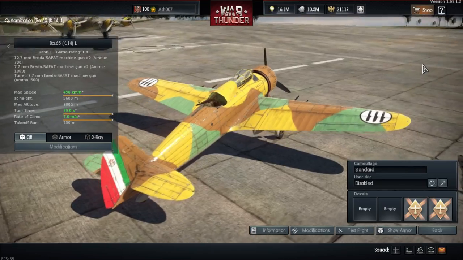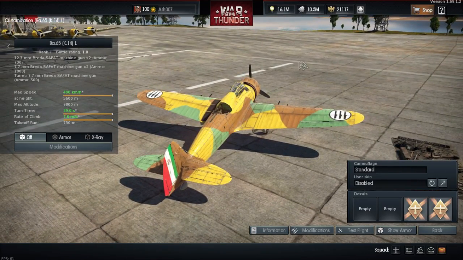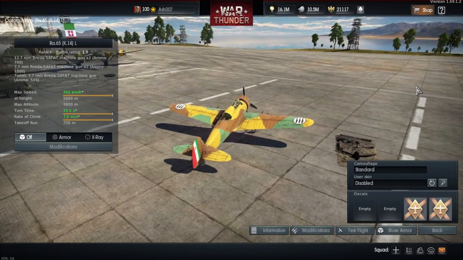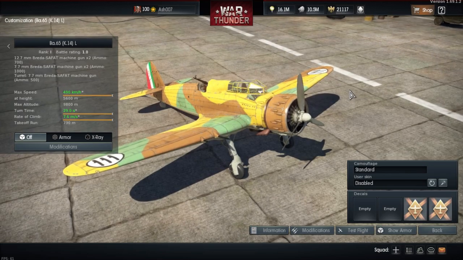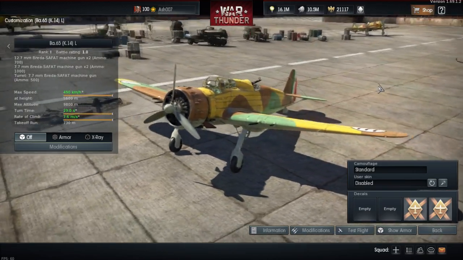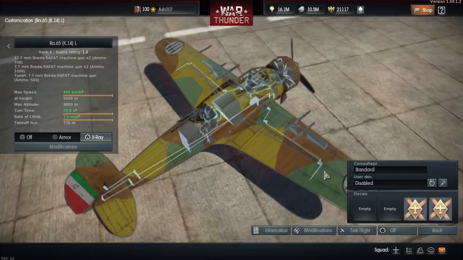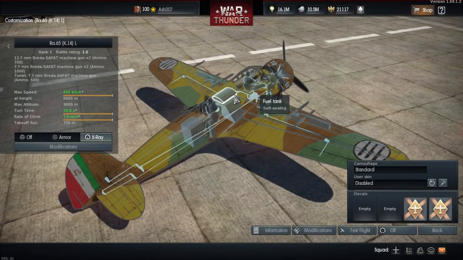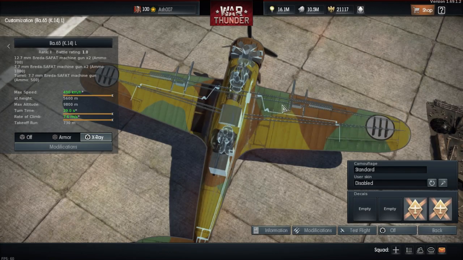This is the BA-65K-14L, Italy's attempt at a ground attacker. Interesting design, and what a beautiful plane it is indeed. It has 4 forward-firing machine guns. This vehicle can also carry 2 bombs, and its internal layout is substandard for a ground attacker of the time. No fuel tanks in the wings, just directly in the centre of the fuselage.